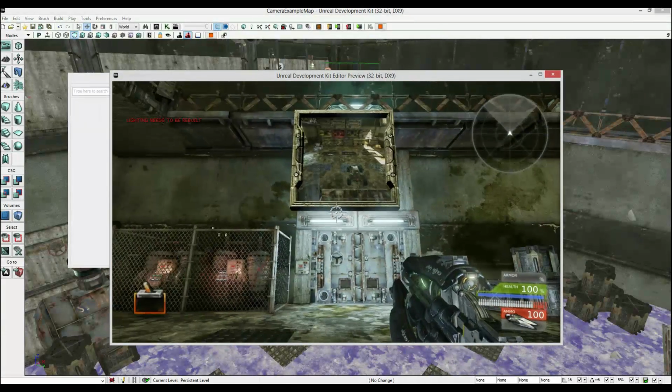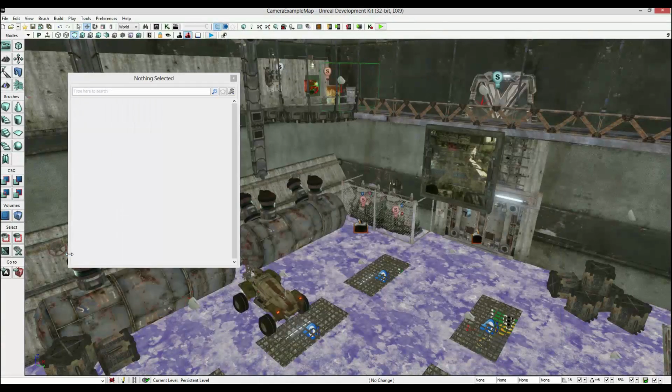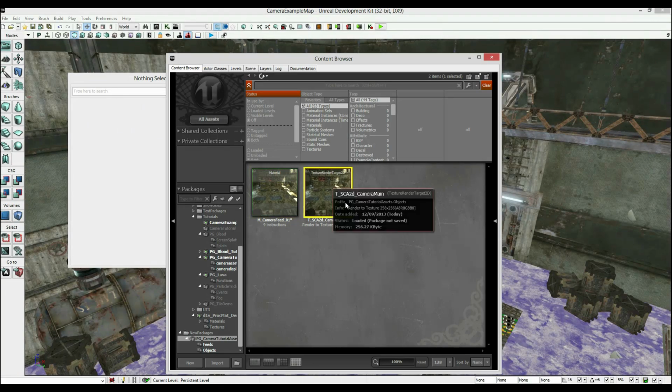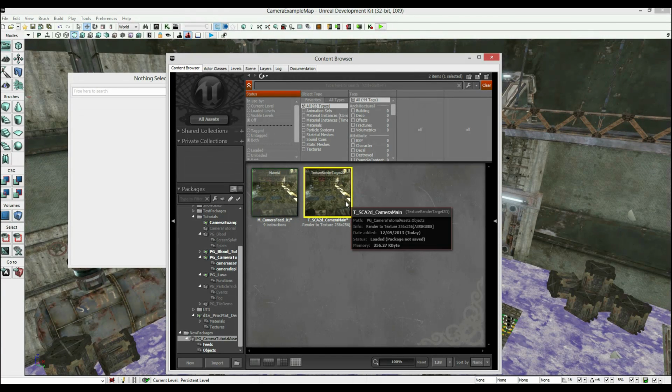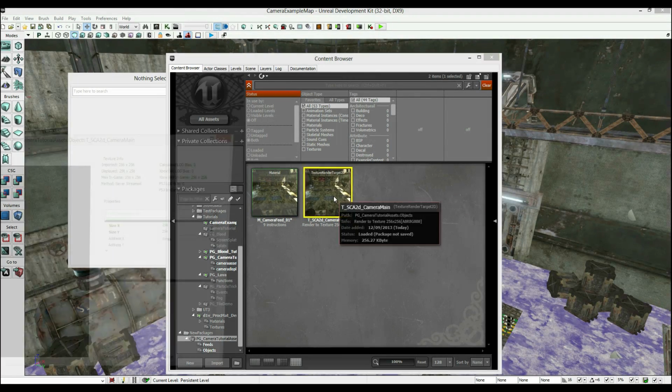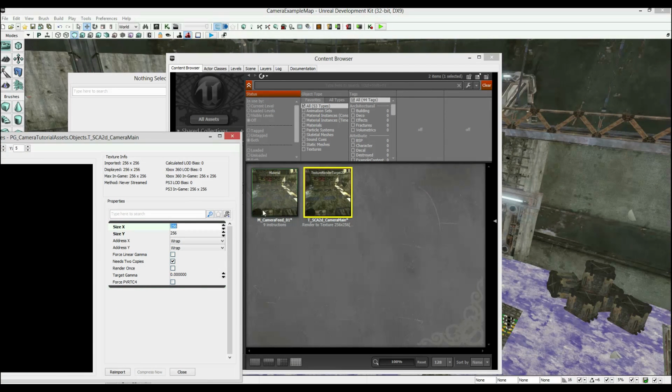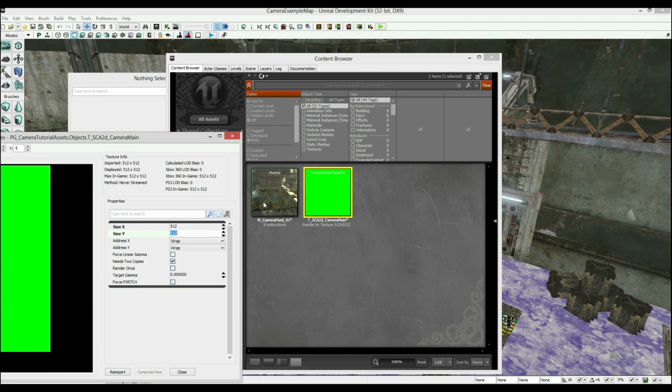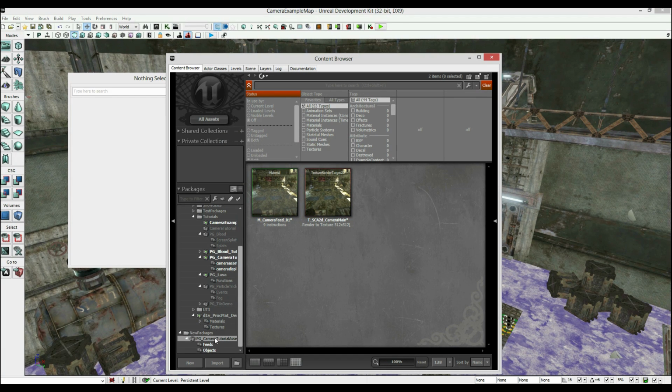Now, the final thing I want to really just stress is that because what we're essentially doing here is we've got this texture render target 2D. This is just making a texture in the game. There are some settings under here that we can change as well. So if I want, I can bump up the res, whoa, not that high, to, for instance, a 512 by 512 image. You can set up all sorts of other things as well to make it a little bit more useful.